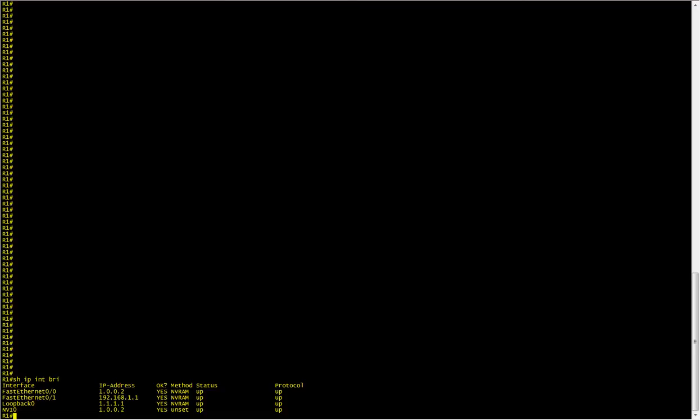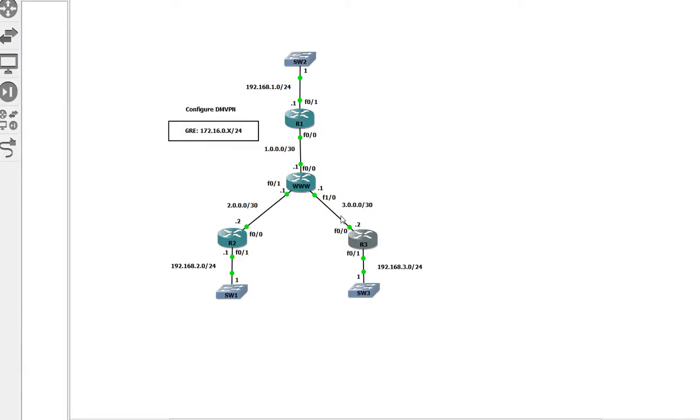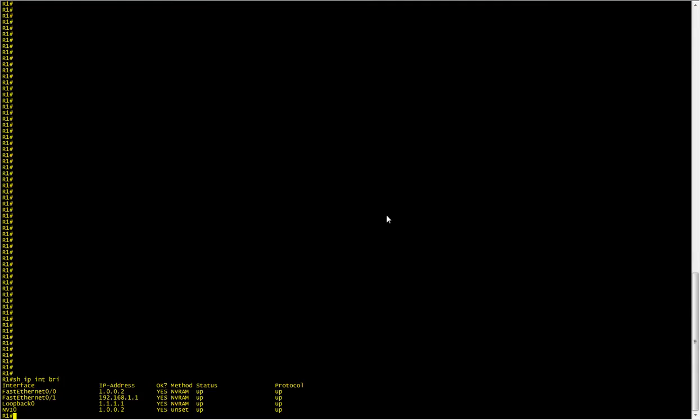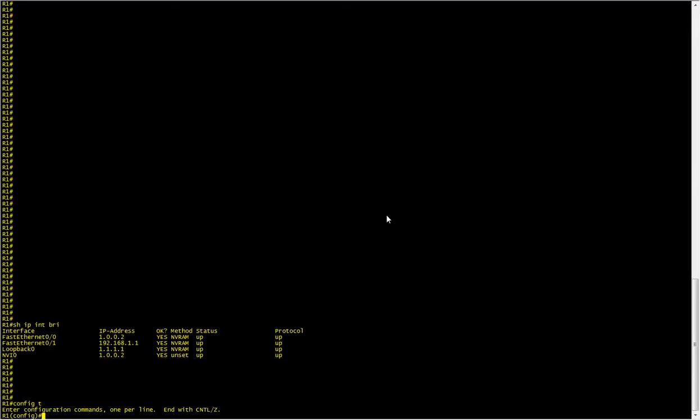I've also configured NAT on all these devices, so the LAN here can reach the 8.8.8.8 loopback address here without the need for putting additional routing on here to route back to those private IPs. So we will create the tunnel interfaces, and we'll put all the config on the tunnel interfaces. Then we'll get the tunnels up, we'll put the routing on, and then we'll put on the IPsec stuff.